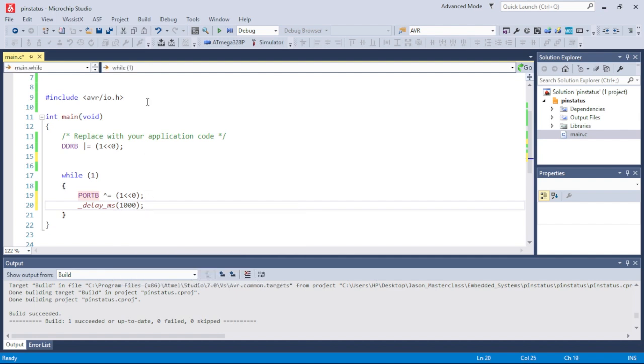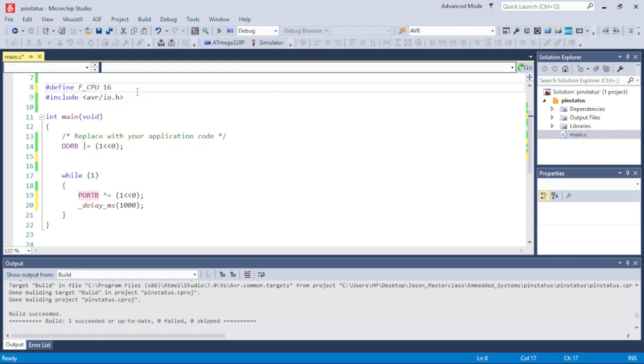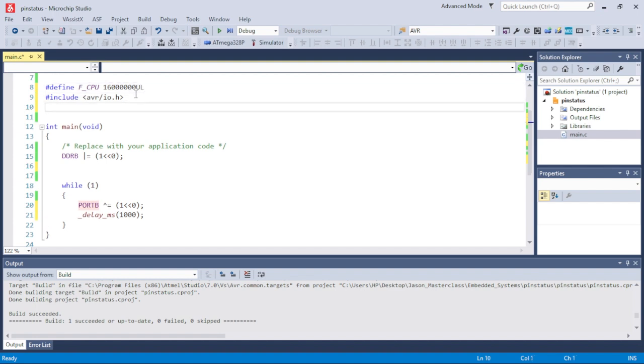But to use the delay function, first you need to define this F_CPU, which is 16 megahertz, 16 million, unsigned long. And then I have to include the header file of the delay function.